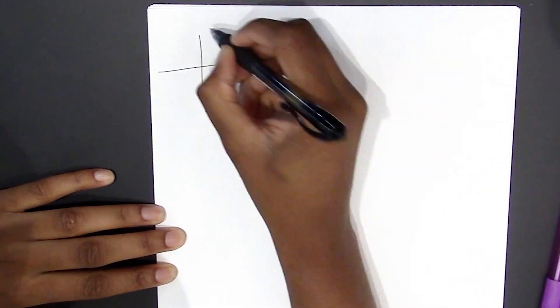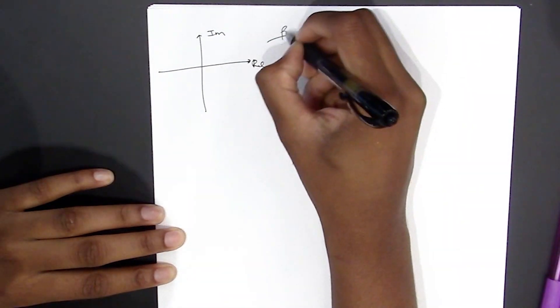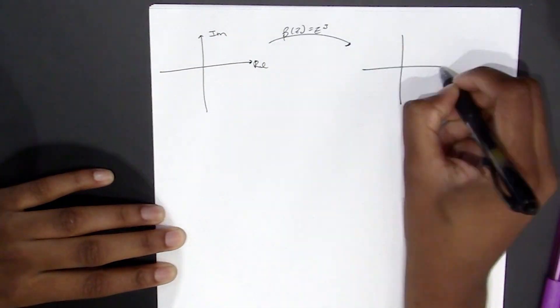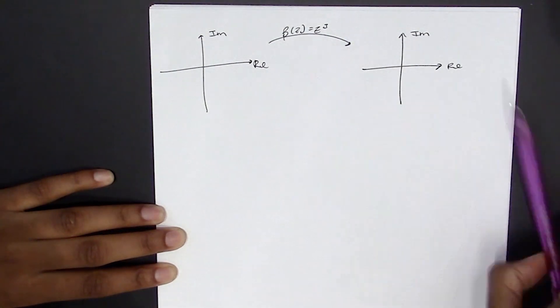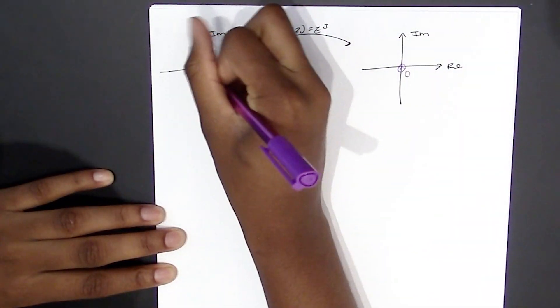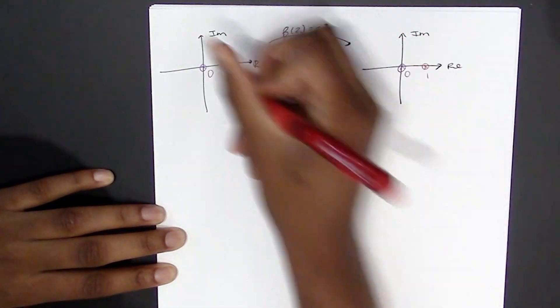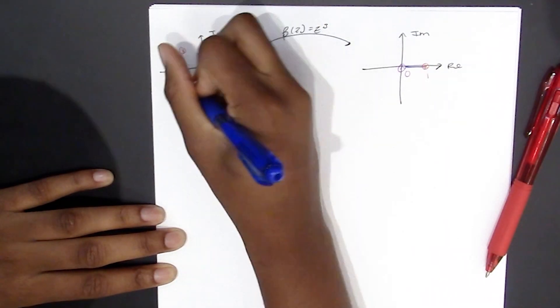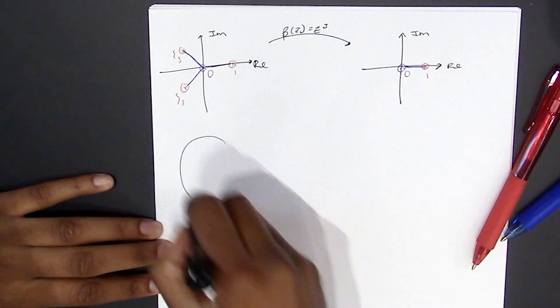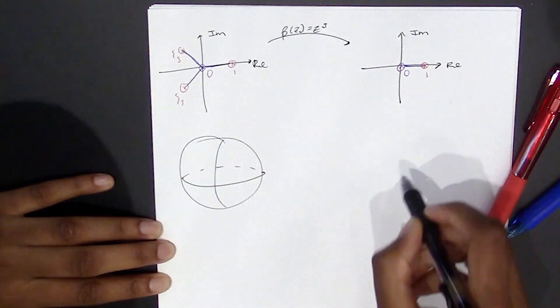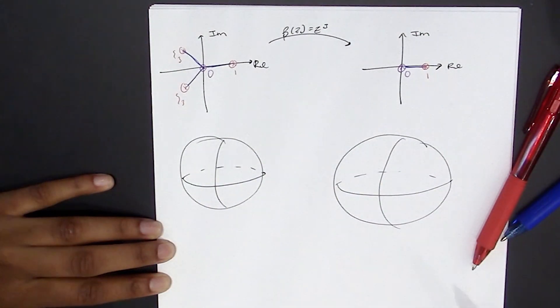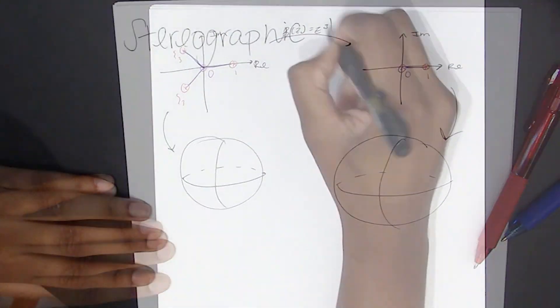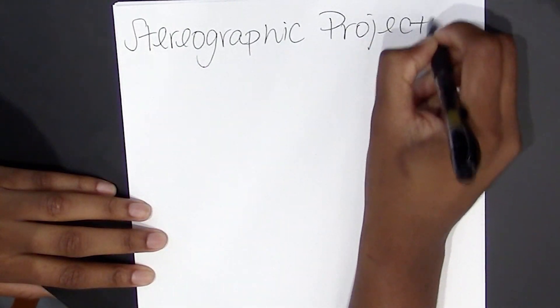Thanks, Brian. Now, let's take the Dessin d'Enfant for the belly map mapping Z to its cube. The black vertex corresponds to the critical point at zero, and the white vertices correspond to the critical point at one. We know that this Dessin is on the complex plane. However, because complex numbers cannot be plotted on the Riemann sphere, we must use a process called stereographic projection in order to place the Dessin on the surface.